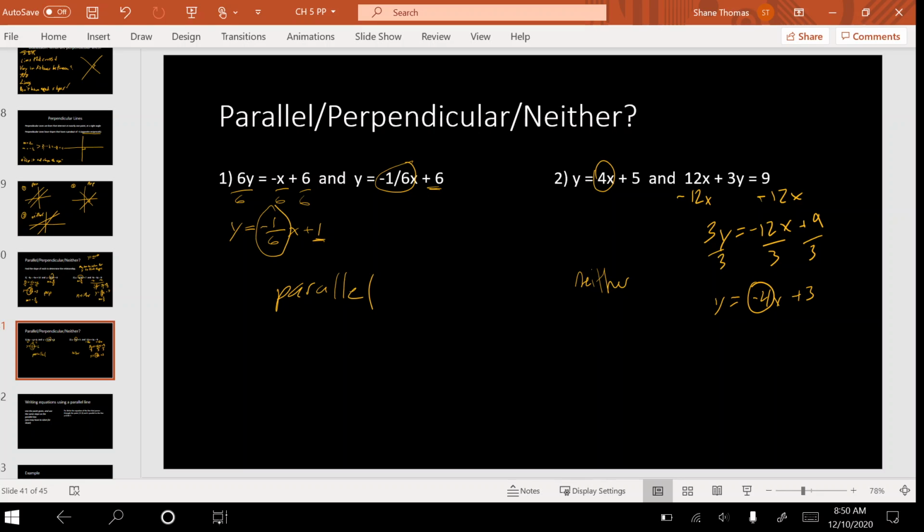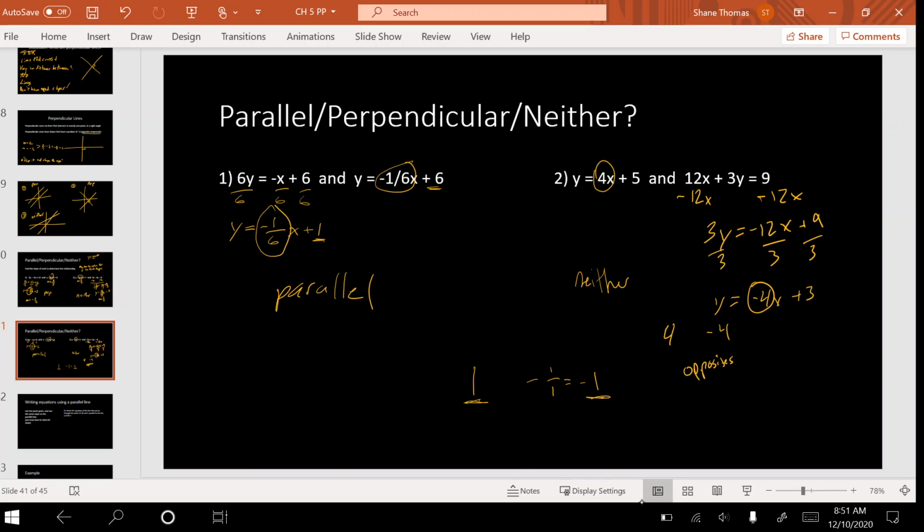Now, the only time that you will have a number that's one positive, one negative, and be perpendicular would be 1. Okay? Think about it. If I have 1, well, what's the negative reciprocal of 1? I'd flip it, change the sign. So it'd be negative 1 over 1, or negative 1. Okay? These two are opposite reciprocals of each other. This here, we just have a 4 and a negative 4. Those are just opposites. Okay?